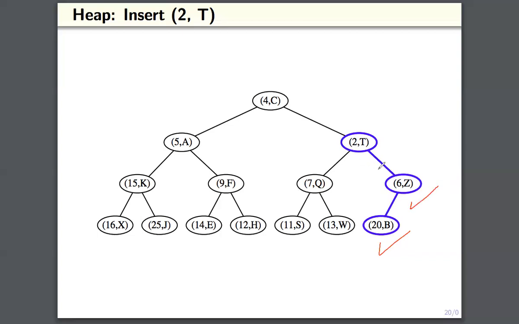So what are we doing essentially? The property is violated and we do a fix by swapping. And when we do a fix, the property violation will go up by 1 step. When it goes up, that property may be violated, may not be violated. But keep doing this until everything is fixed. In the worst case, you will have to traverse the entire path from leaf to root.